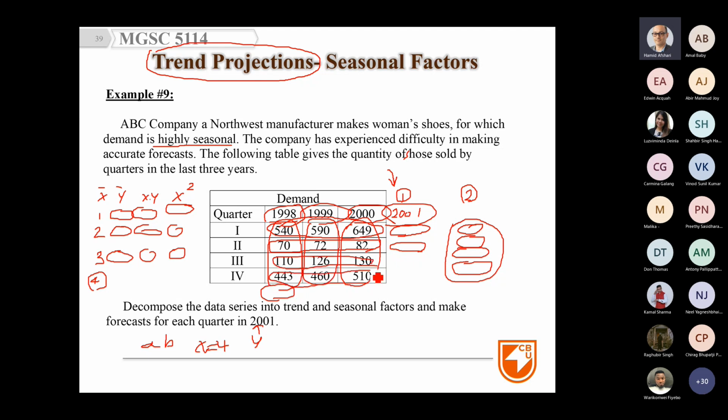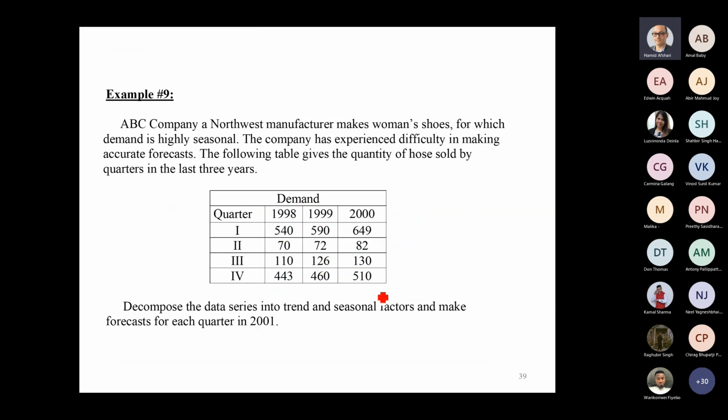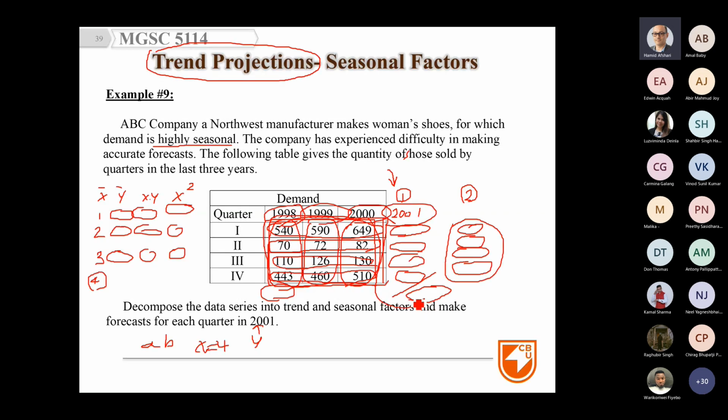So these are the summation of all shoes sold in winter, in summer, whatever. Then I need to divide it by the total shoes sold in the entire past 3 years. So that's the large number, so I'm going to divide it by that. Then I'm able to find the seasonal factor by dividing by the total shoes sold in past 3 years, in summer, in winter, in fall, in spring, and then I get a fraction.